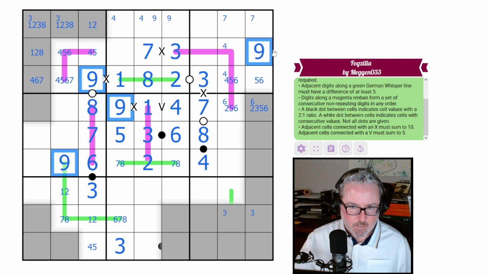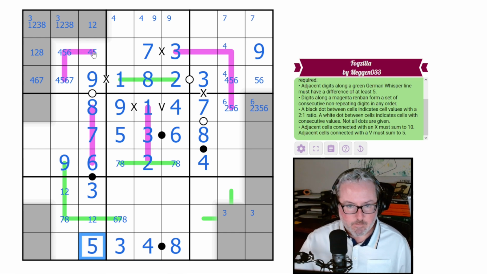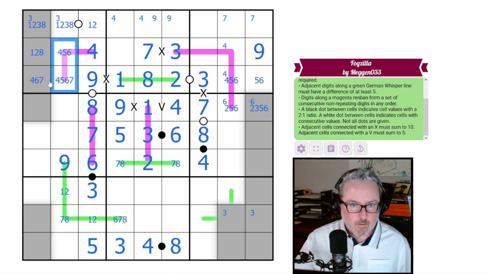Now, I think we've probably gone as far as we can there, so let's think about you. Can't be 3, 6, so it's from 1, 2, 4, and 8. This is not 1 or 2. This is not 2 or 4. So this has to be 8. This has to be 4. There we go. And then 5, 4, no 4s.